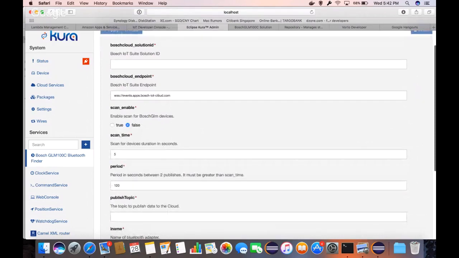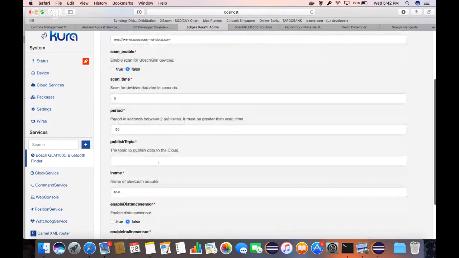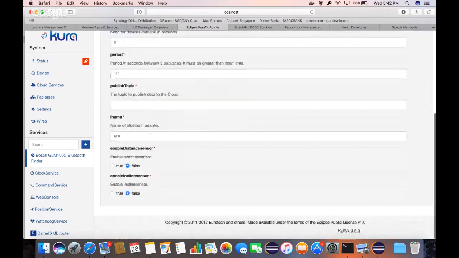WebSockets, which I mentioned earlier, is something that you can communicate with, as well as other options. The scan time, when you want to scan for the Bluetooth device, and whether you want to enable or disable the sensor. And once you've enabled it, it will be able to scan for the GLM and send the data in the specific interval period to the Bosch IoT Suite. Okay.